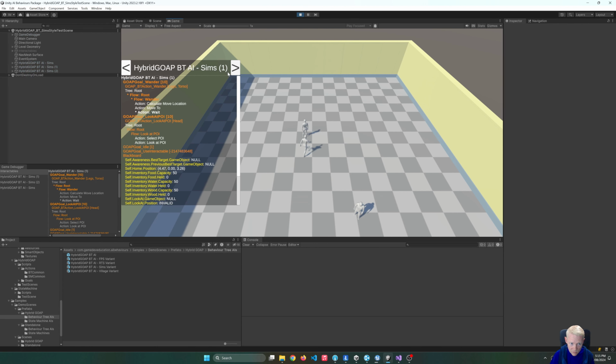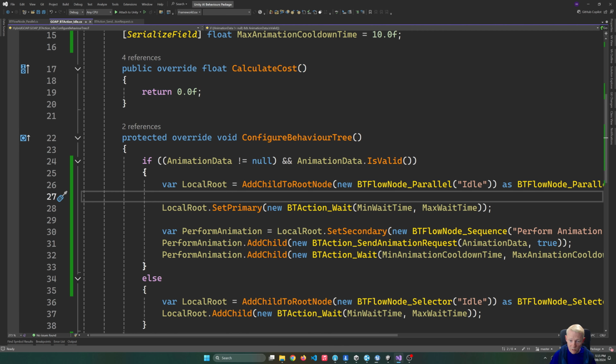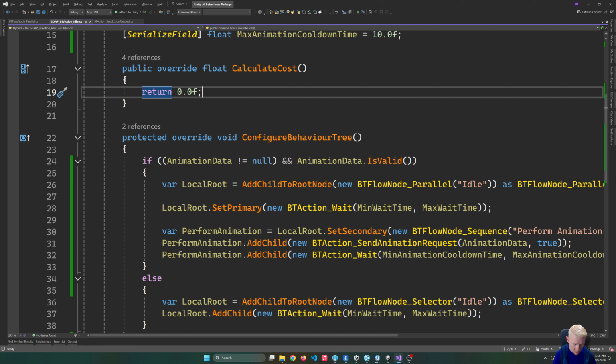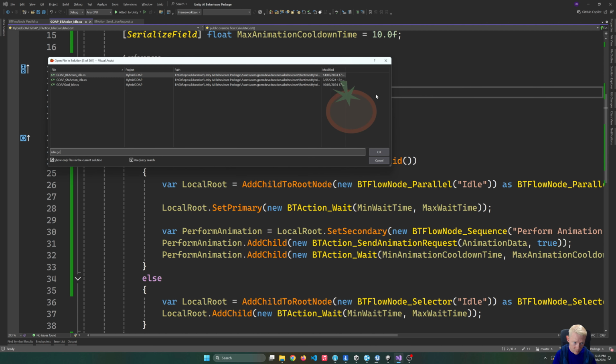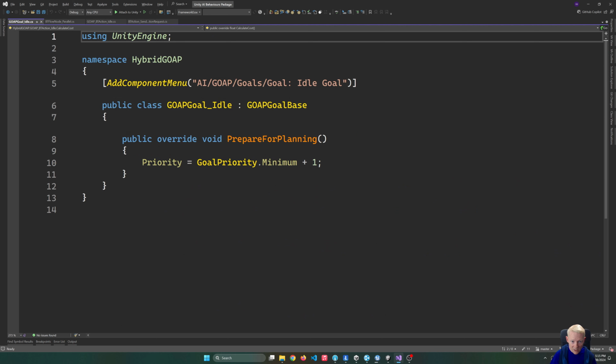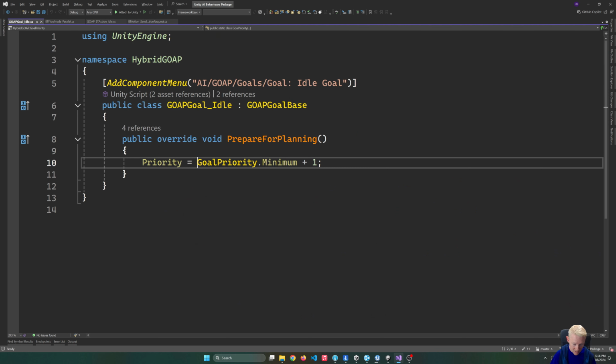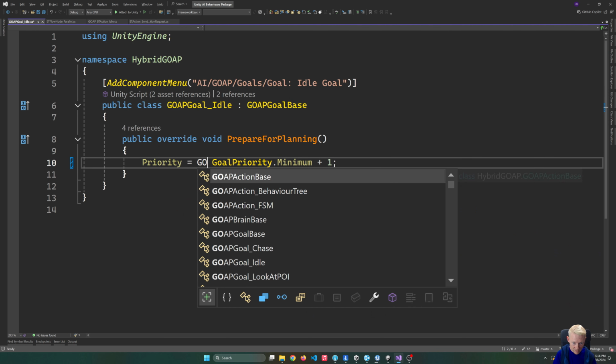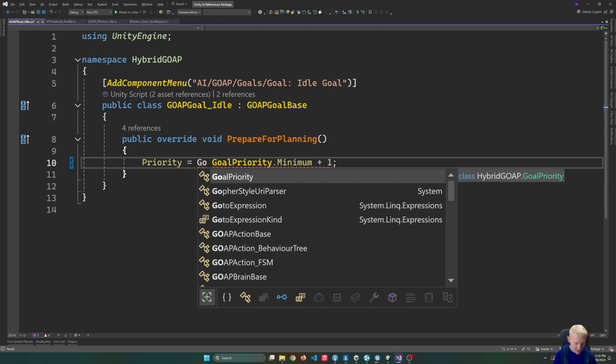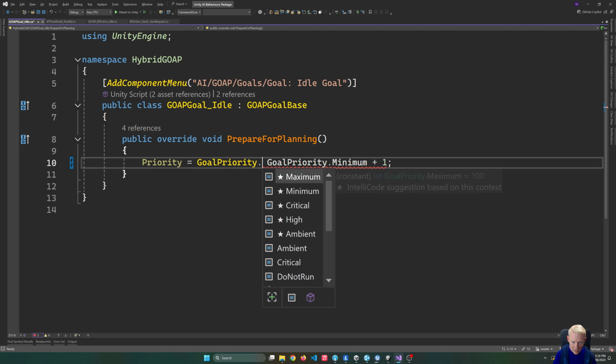We'll see. So we can see wander has a priority of 10, and I don't believe wander has any cooldown on it. So that's okay. So what I can do temporarily is I can go to our idle goal, and I will modify it so its priority is actually the maximum.